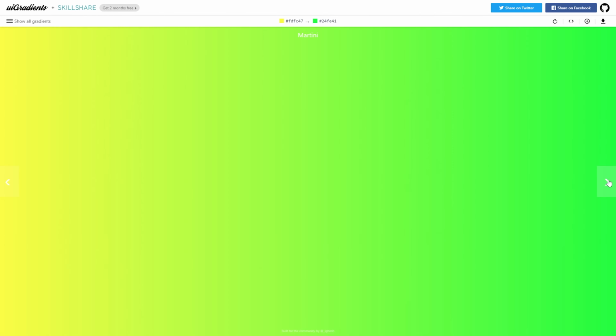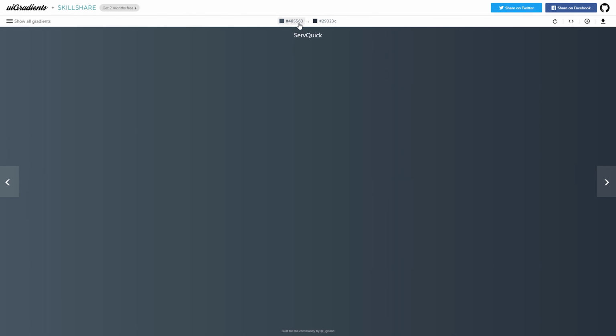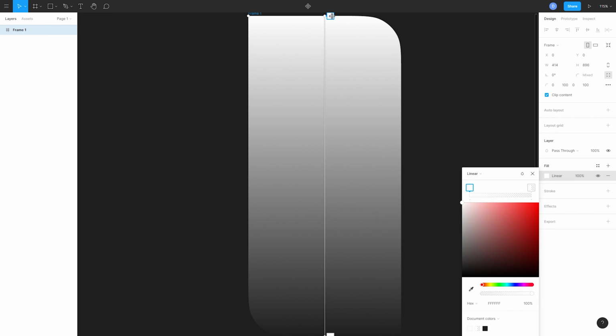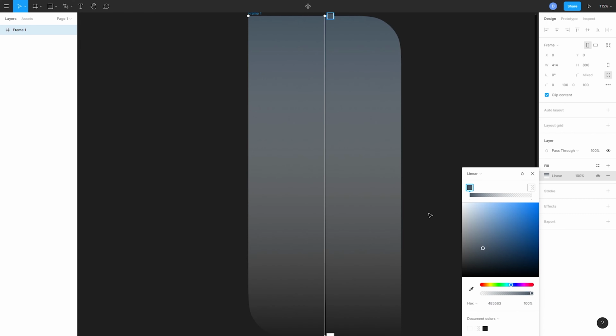I'll leave a link to that in the description down below. Here you can find beautiful gradients that are already made for you and select whichever one you want to implement. So let's go ahead and explore a few gradients. I like this one, so I'll go ahead and copy the hex code of the first color, which is this one, just by clicking on it and it gets copied. Go back to Figma, change our first color by selecting this rectangle here and changing the hex for that. And going back to UI gradients, copying the second color, coming back to Figma, selecting this one, which is the other color. Go ahead and change the hex code for that and make the opacity 100%. That forms a beautiful gradient that we picked from uigradients.com.